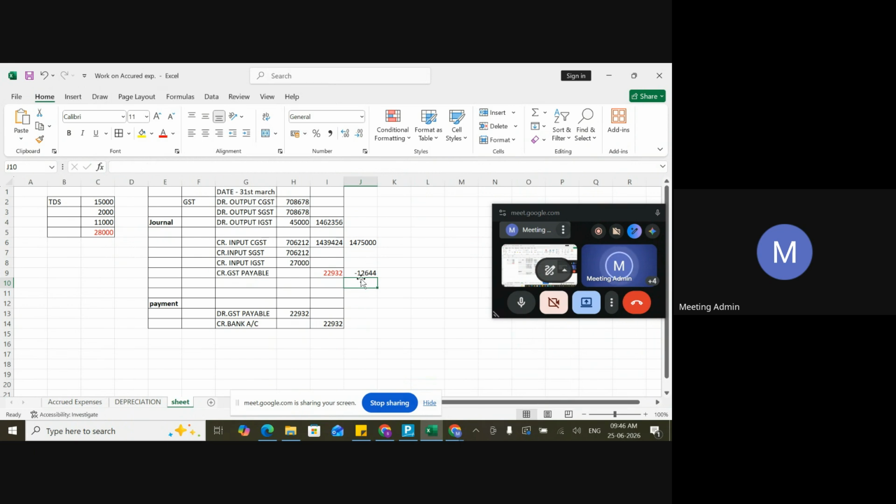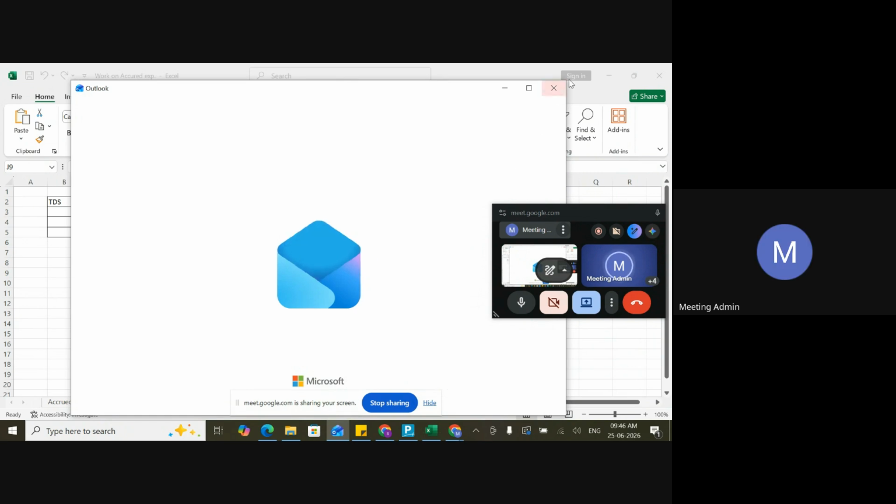Can you see this? The amount is in minus, right? Yeah. So can we do the set off entry for this amount? No, ma'am, we are bearing the loss, so can we do the set off entry for this? No. Why? Because we are already incurring the loss, we cannot pay that amount to the government. Clear? Yes.